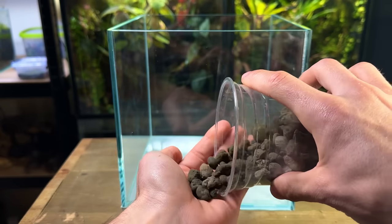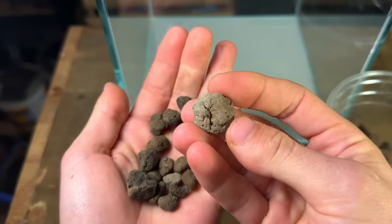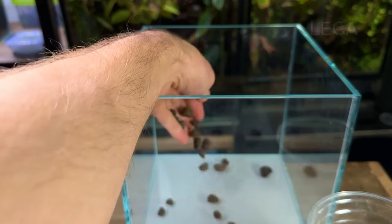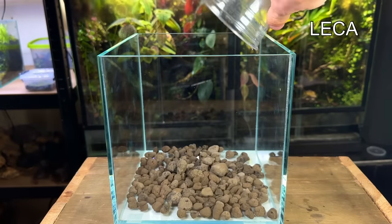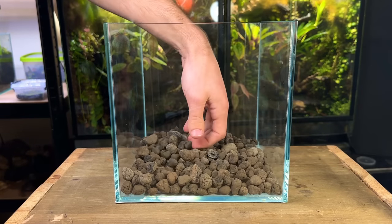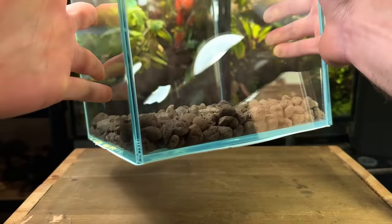I'm going to start with the drainage layer. Also known as the false bottom, this is the place for excess water to sit instead of it sitting in the substrate. For this terrarium, I'm going to be using leaker. It's very lightweight and porous, which makes it perfect for drainage. After pouring some in, I'm using my hand to gently flatten it out to make sure there's no high or low points. For a terrarium this size, you really don't need too much.